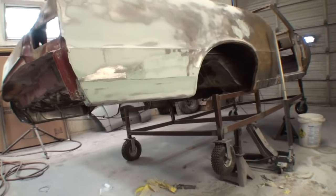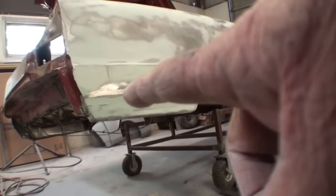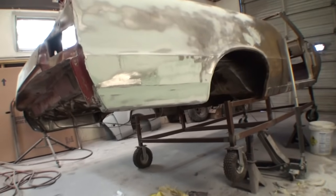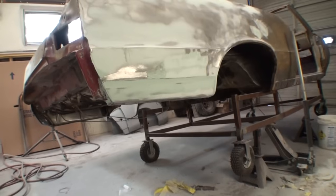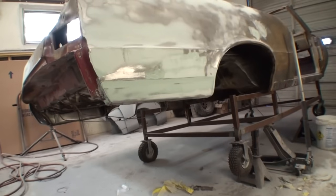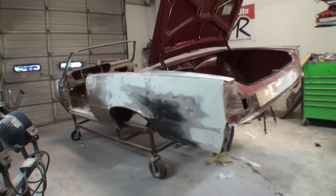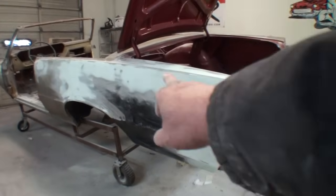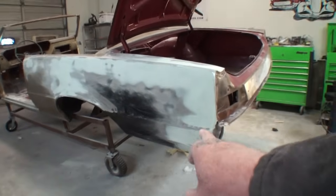that went on there. Now we also went ahead and replaced the lower quarter section down here. That was all rotted and rusted and I ended up replacing that. And then once I replaced it, of course, I put a skim coat of polyester filler on it to make sure everything was level where it was welded up. Kind of like this quarter panel over here, and you can basically see where I had to replace that section. I replaced that whole section of that quarter panel.